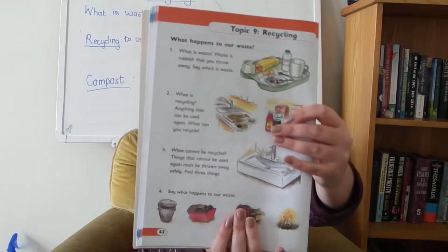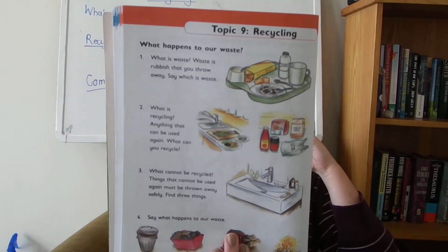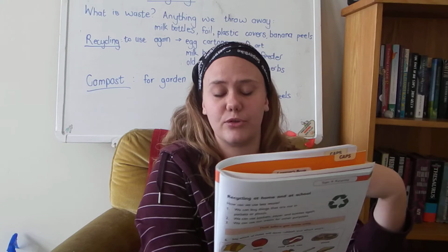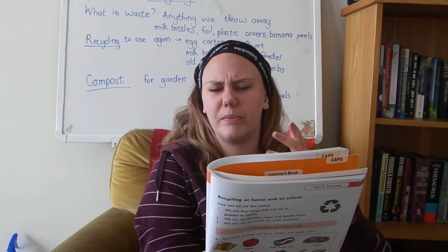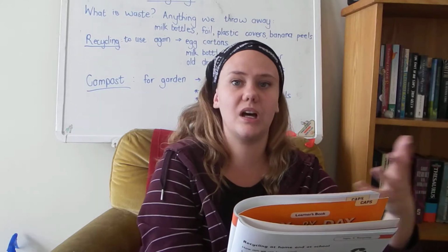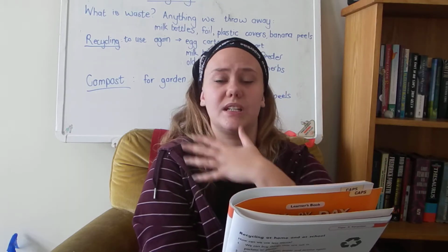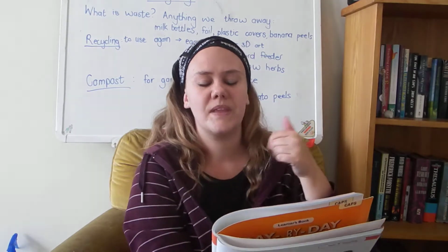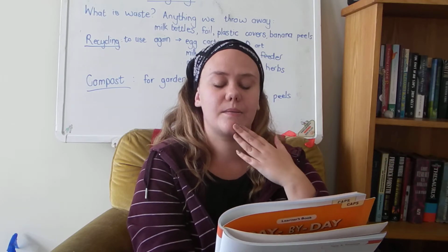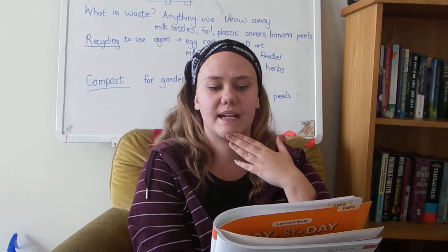So on this tray, what would be waste? What would you have thrown away? I would throw away the biscuit packet, the packaging for the biscuit. The milk bottle looks glass, so you'd obviously reuse it to put in plants, to use it as a vase, to put in juice, to take to school, things like that. The cup you won't throw away, the spoons you won't throw away, the sugar you'll use. So, okay, the packaging you'll throw away and the tea bags you'll throw away.